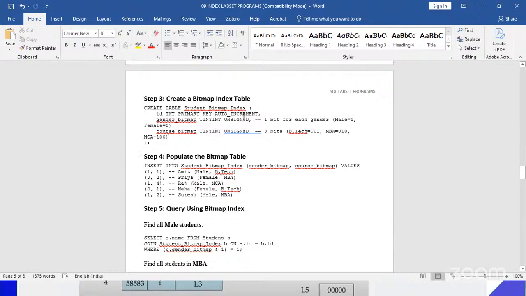So at that time we will use it like this. TINYINT is the data type. What is unsigned? Signed means plus or minus, negative value or positive value, how do you represent it? For indexes, a negative index has no meaning, right?